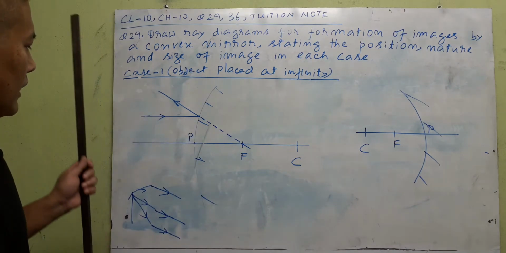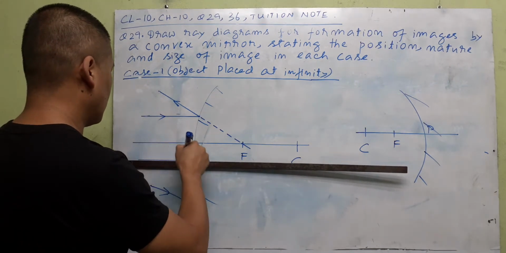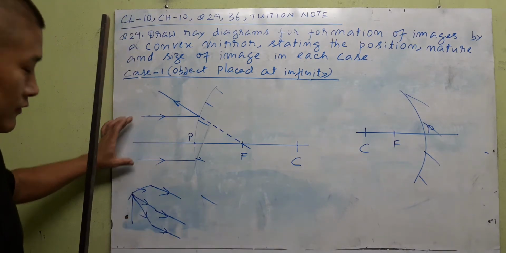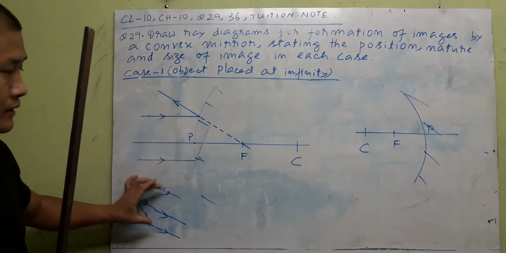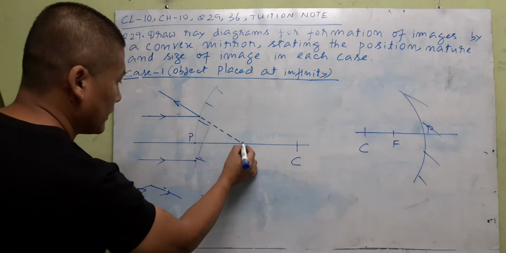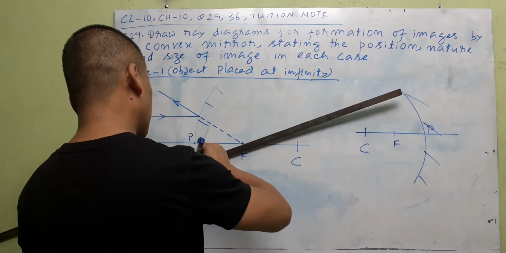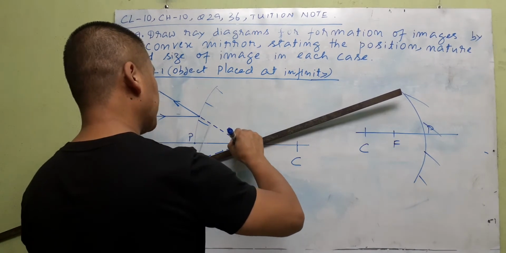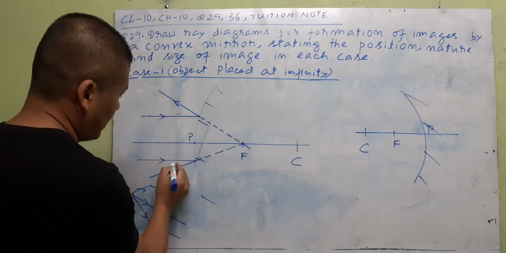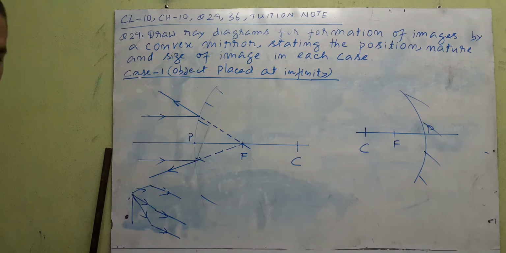Now take another ray. Let us say another ray came parallel to the principal axis from the same tree at infinity. These two rays are coming from this tree. So again, put your scale here and here. And then draw like we did just a moment ago, broken lines on the right side. And on the same straight line, draw a full line on the left side of the mirror. And this is the reflected ray. Now what do you notice?